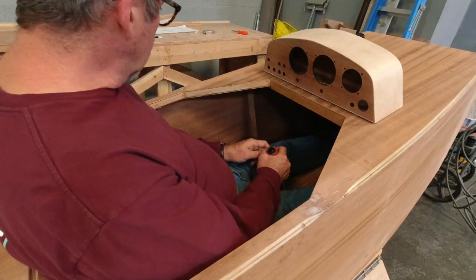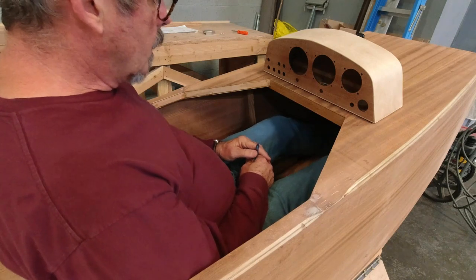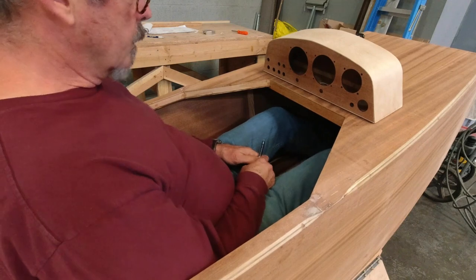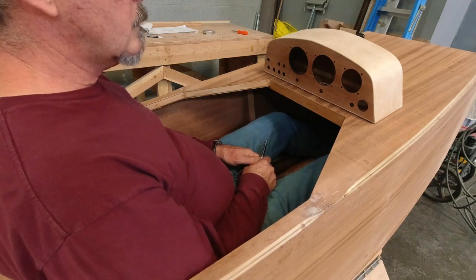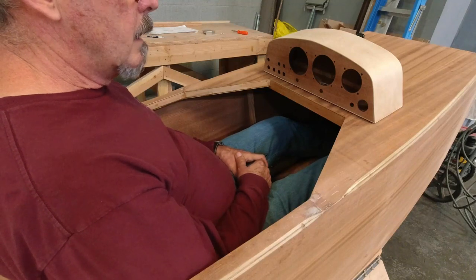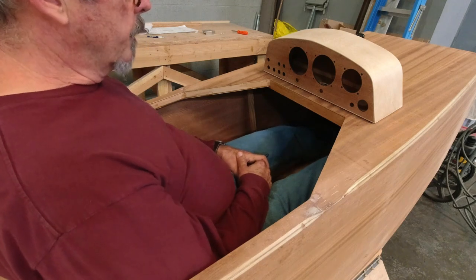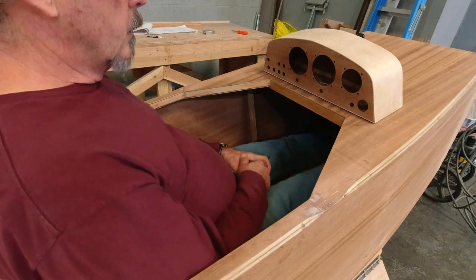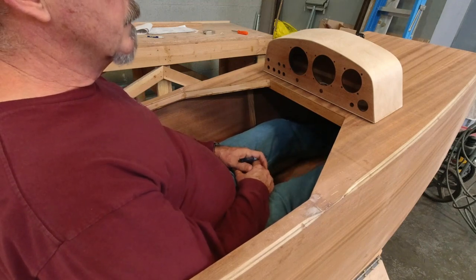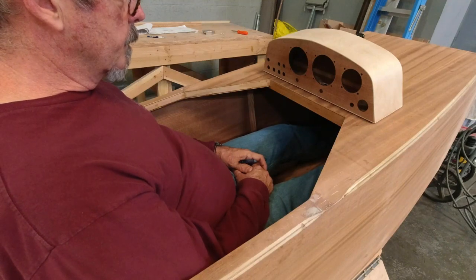Yeah, okay, so now let me hop back out, but before I do that, I think I'm going to go ahead and just kind of mark, kind of get a feel for where I want my pedals to be. And one thing I've learned in my tail dragger training is my toes are on the pedals and not my whole foot. So I want to kind of maintain that posture of flying with my toes.